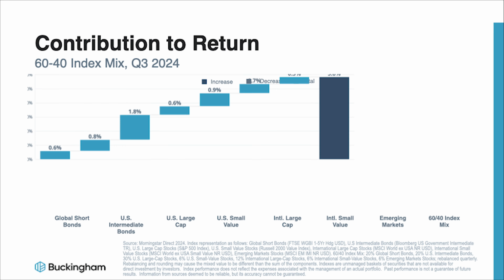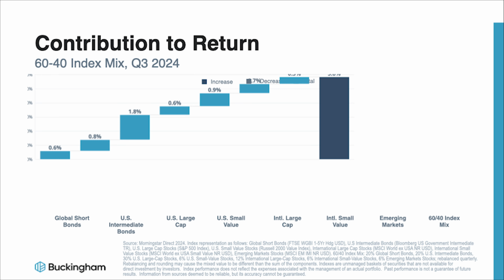Next, let's take a look at how some major asset classes contributed to a 60-40 mix this quarter. That's a 60% equity, 40% fixed income mix, and how that index mix behaved during recent history. Here we look at the absolute impact of different asset class returns on the quarterly return of a sample 60% stock, 40% bond index mix. With stock and bond markets moving upwards this quarter, we can see that this equity and fixed income asset class both contributed to the overall increase of the mix.